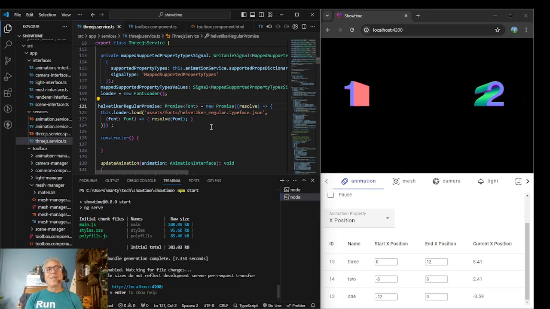Which is a race, right? There's a race between when the user clicks in here, creates a mesh, and selects a text mesh, and whether the fonts will exist. And undoubtedly on this local build, yes, it will be there. 99.999% of the time it will be available. A user won't be able to click through fast enough to try to load it before it's ready, even in a remote build where I pushed it out and I'm waiting for it to come.